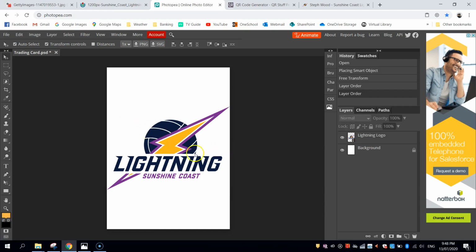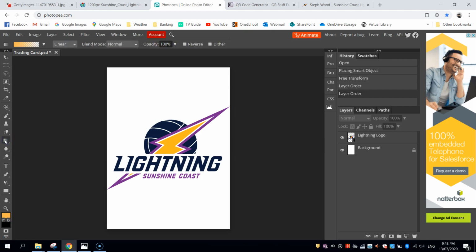Now what we're going to do is we're going to use the three colors in this Lightning logo to create a nice gradient background. Now a gradient is when colors fade into one another. Let me show you what I mean by that. Over in your toolbox on the left-hand side here, I need you to go down to this tool here called the Gradient tool. It's where a bit of like a white fades into a black rectangle here.